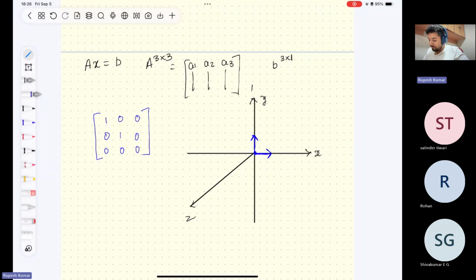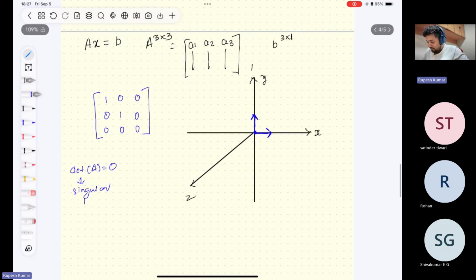So in these kinds of situations, let's make some inferences geometrically. First one is that the determinant of matrix A is 0. We all know that if any row or column of a matrix is entirely 0, then the determinant has to be 0. That is, the matrix is singular. You can say it's singular, or it is rank deficient, and whatever other properties you want. These are all different kinds of properties.